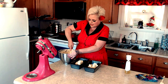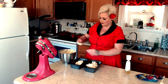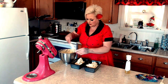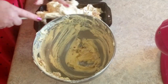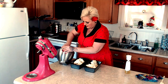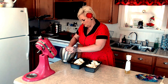And you probably notice there's no baking soda or baking powder in here. So this is more like a pound cake, so it doesn't use either of those items. So it'll rise a tiny bit, but not much. It's a really thick batter. I'm just trying to get it as even as possible.